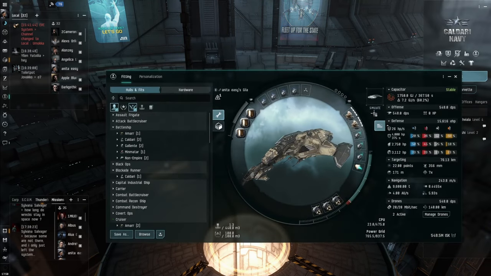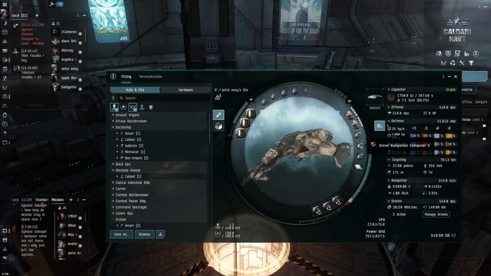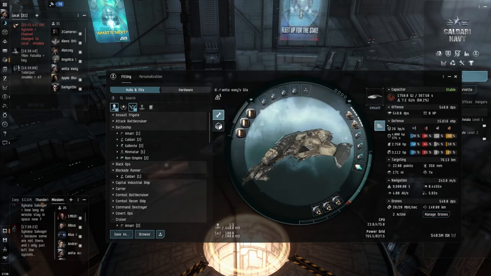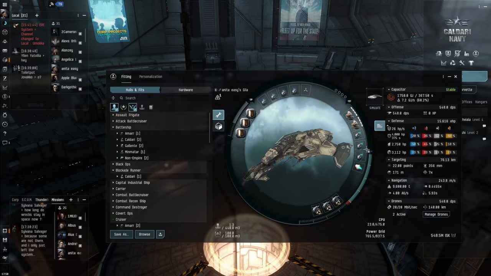I'll give you a quick look at the fit. It's pure drones. So you've got 548 DPS and that is all drones. Everything on the ship is either drone damage, drone distance, or drone speed. If you look at the computer there, that's the 30% maximum velocity bonus. Obviously, the more you put on, you're going to be penalized. So you've got the three there, like it says, diminishing returns. So on three, you're not going to be getting 90%. You're going to be getting whatever it is, I can't remember now. I had a list somewhere, but it's still worth it with three, four, maybe not.